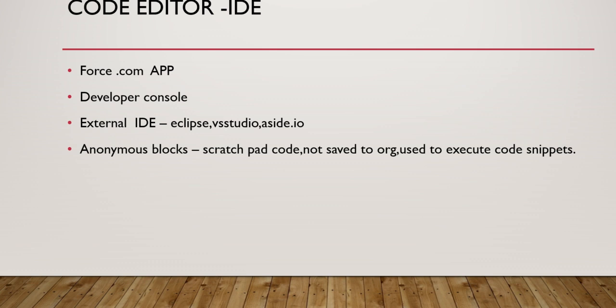Now what are the different code editors that you have? You have the Force.com app, where you can write directly on the app, then you can write in the developer console, creating a class from there by opening a new class. You can use Visual Studio Code, Eclipse and Aside.io. Nowadays Visual Studio Code is the main one promoted by Salesforce. And suppose you want to write anonymous blocks, to execute some code snippets, test some queries or run some batch jobs, you can use the anonymous block. So these are the places that you can use. They will ask you what IDEs you are going to use.